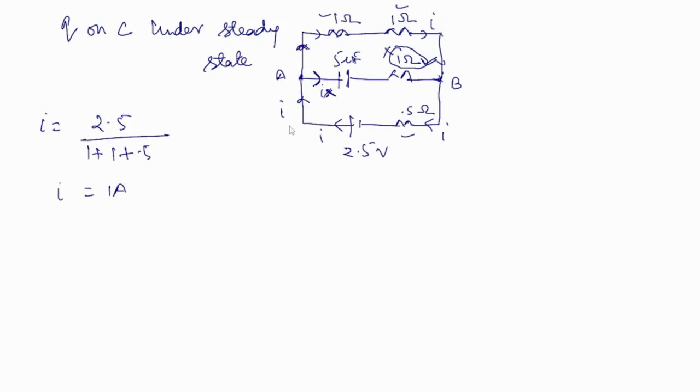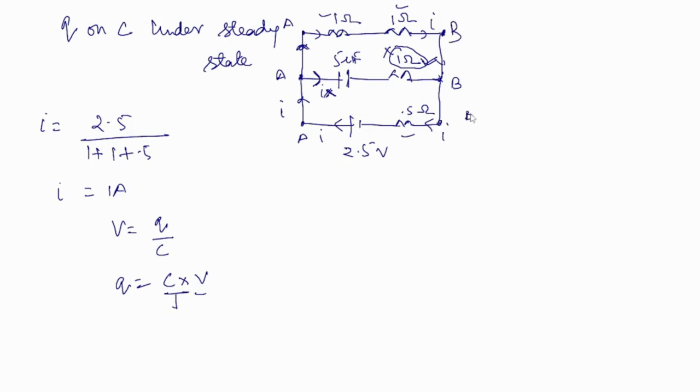Now you know Q equal to CV, so V equal to Q by C, and you need to calculate Q equal to C into V. We have got the value of C, it is given as 5 microfarad. We only need to calculate the potential difference. So the potential difference will be what? This is a point A, this will also be point A, this will also be point A, because there is no potential drop across a conducting wire. This is a point B, this will also be point B.